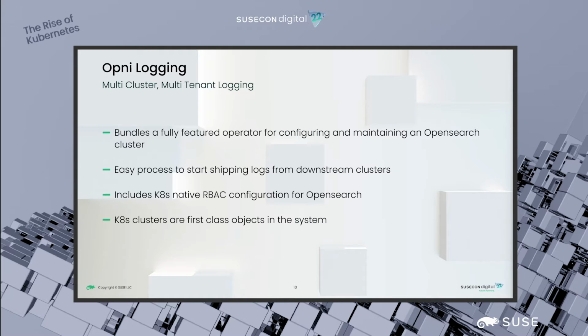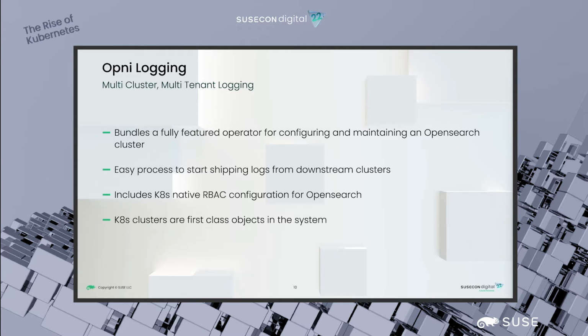To allow the user to easily ship their logs from downstream clusters, we set up a data prepper as our agent in the downstream, and this authenticates to the OpenSearch in the central cluster and sends its logs. What this means is that in the future, we will be able to support a tracing part of Opni logging. The other thing worth pointing out is that there is an official operator for OpenSearch. This is produced by a number of people from different companies in a true open source fashion, including SUSE. I am a maintainer in that project.